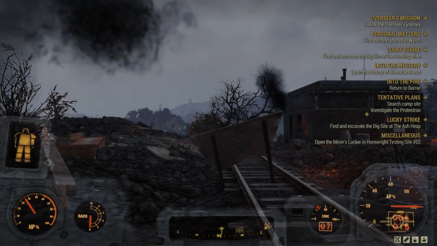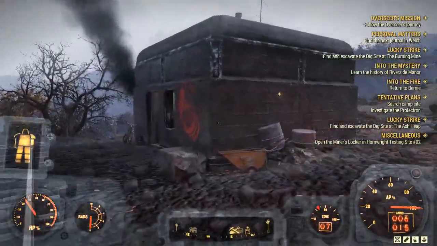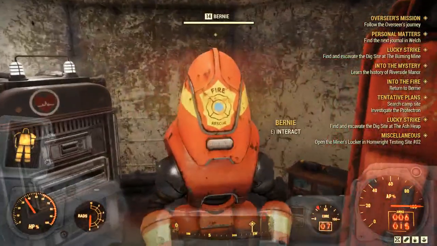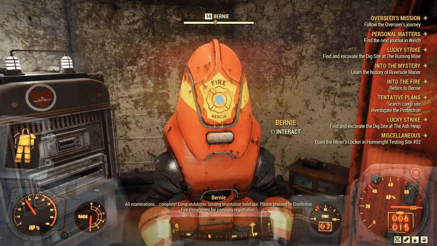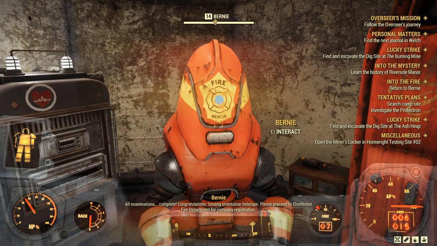Alright. Dude, we gotta talk to the robot boy again. Yeah, we do. What is up, my dude? All examinations complete. Congratulations. Issuing orientation holotape. Please proceed to Charleston Fire Department for company registration.